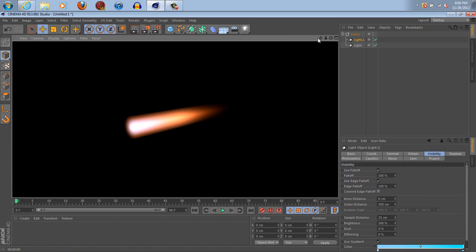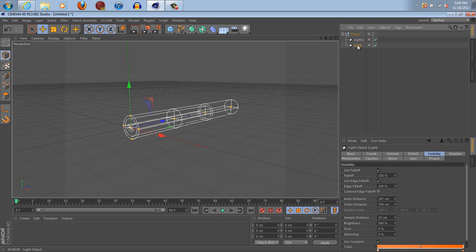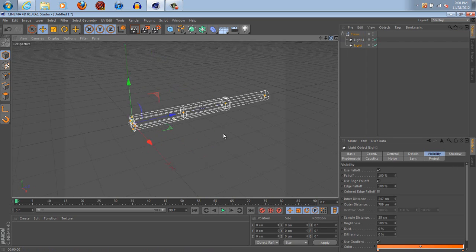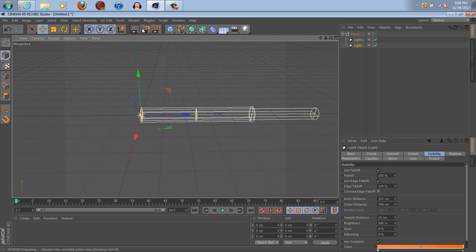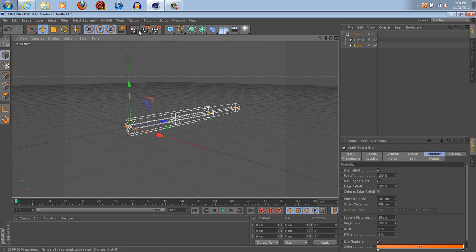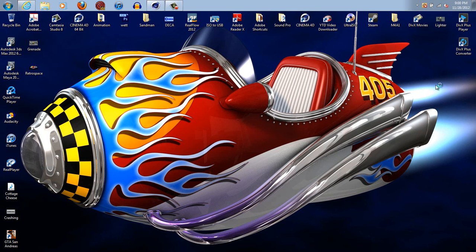It's looking pretty good. You can keep it there, or if you want to switch out how it looks, then come into light, make it a little bit smaller than light.1, and when you render it, it should look more like that, which I think looks a little bit better. It matches that a little bit more.